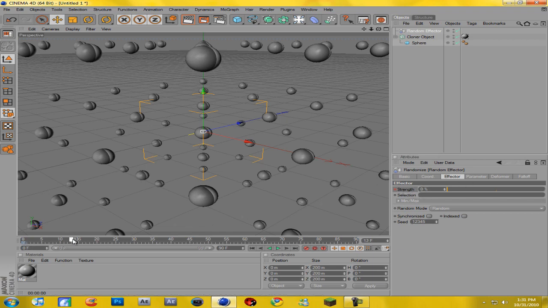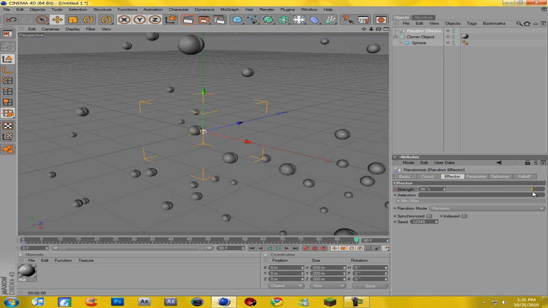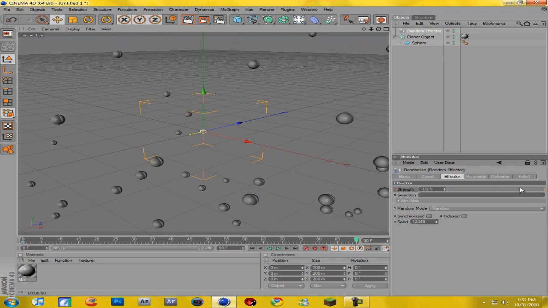So I'm going to come to 90, and you want to change the strength to whatever you want. If you started at 100, then you could put it down to 0. If you started from 0, which I did, then you can put it all the way to 100. So I have mine at 100, and then you're going to hold down Control. Make sure you're where you want it to stop on the timeline. Hold down Control and click inside that box again. So now you just created another keyframe. So now if you play through this, you can see that they move.